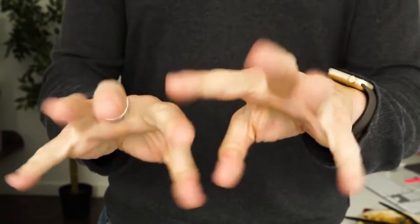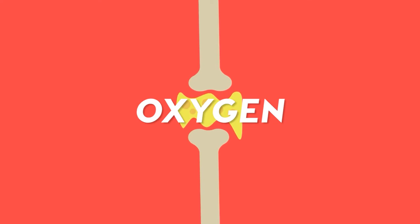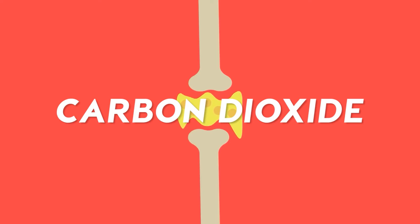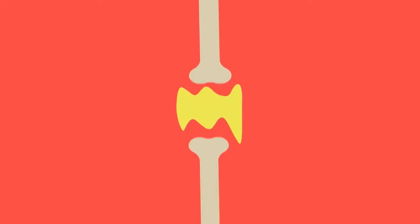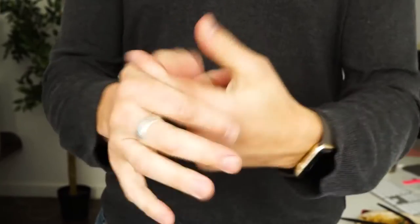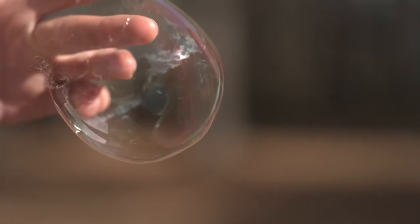The lubrication for the joint is kept in the joint capsule. This capsule is a closed structure that prevents the lubricant from escaping. Inside the capsule, the lubricant creates little bubbles of nitrogen, oxygen, and carbon dioxide gases as it moves around inside the capsule. These bubbles rupture when you suddenly pull, stretch, or flex a joint in your fingers, and the cracking sound you hear and enjoy is basically these bubbles popping in your joints.